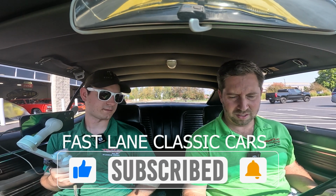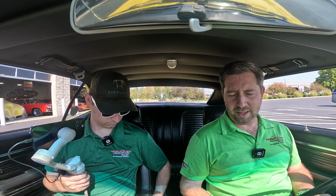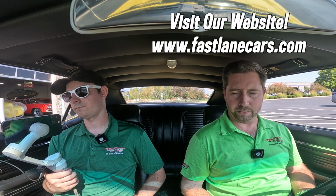So, I heard there's something special about this exhaust real quick. Yes, chambered exhaust. Sounds awesome. And I was told, or I saw in the paperwork, this is one of the last chambered exhaust systems they offered in the Camaro. It makes it sound great. That's right. And on a high compression solid lifter big block like this, it doesn't have headers, but I've been told in the past headers can add a lot of power to a high compression solid lifter big block.